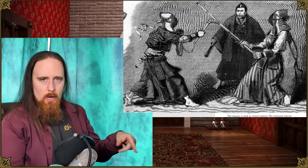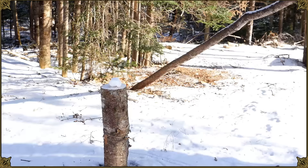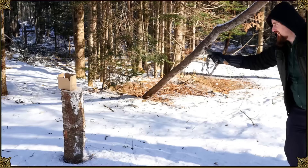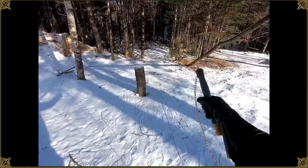Depending on the size of the weight at the end, you could potentially use it as a flail, but a lot of them seem to have a weight of moderate size and not extremely heavy. So it seems to have been designed as a weapon against a single opponent with a sword specifically — so you can entrap the sword and use the sickle to both parry and attack. He argues the weight at the end of the chain is of limited effectiveness, which I would agree with, having messed around with a Castlevania-style chain whip.